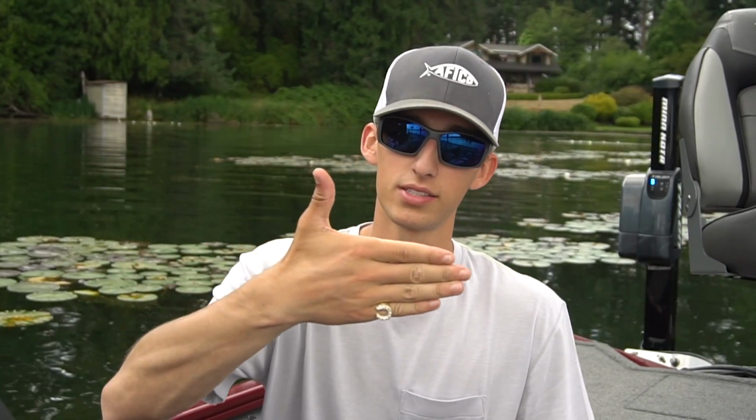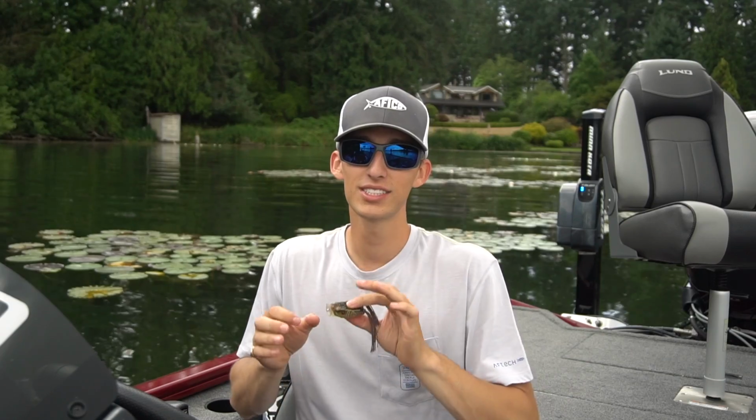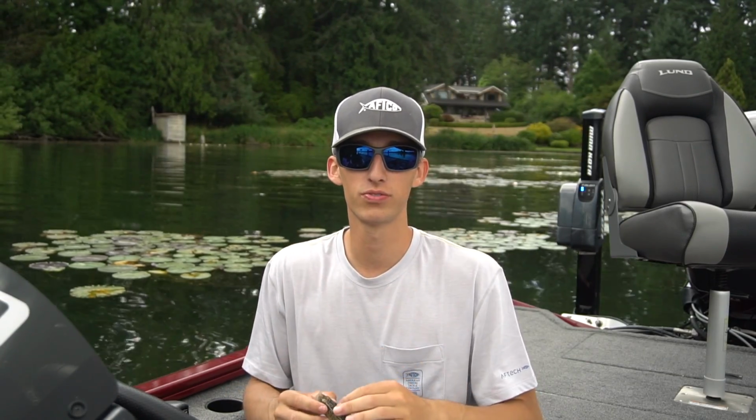So say you've got a pad line that's just going straight across like this, and then all of a sudden it comes out to a point. Well, I like to cast right in the back pocket of that point. I like to cast on the tip of the point and on the other back pocket. A lot of those times the fish love to key in on those weird changes in the pads. So say there's a log sticking out of the pads, well, cast to that log, because a lot of the times just that little difference in the pads is going to hold those fish.